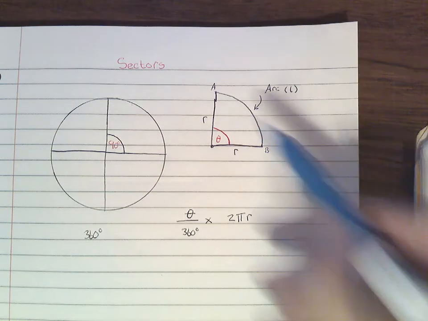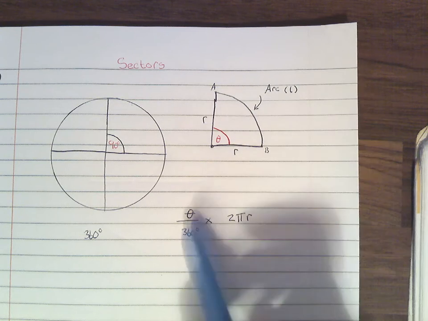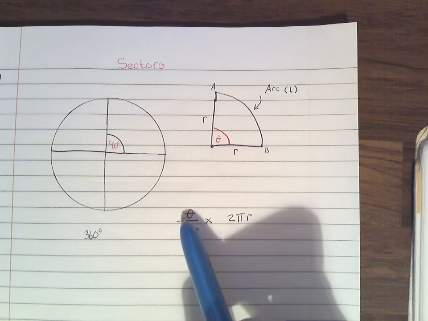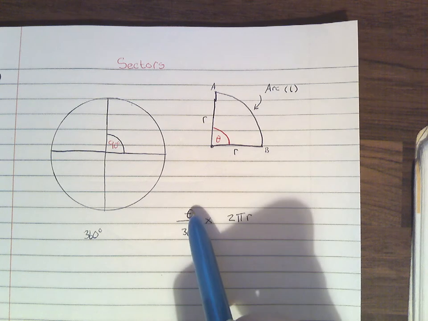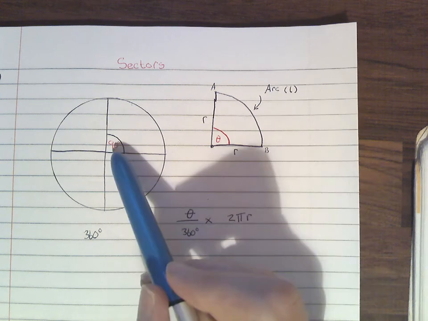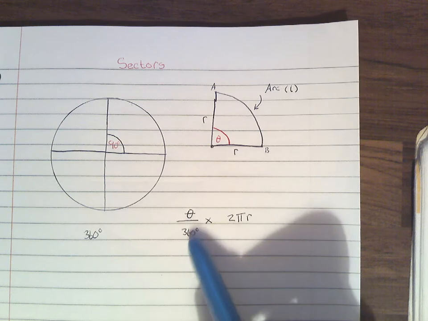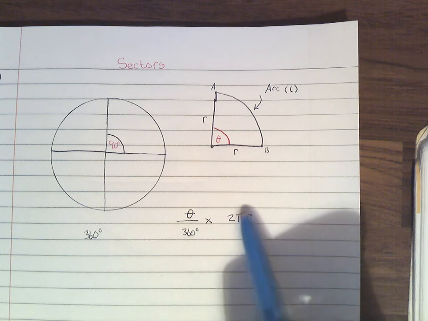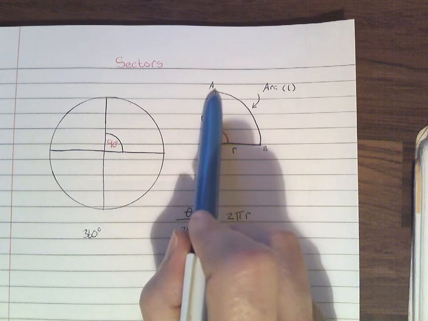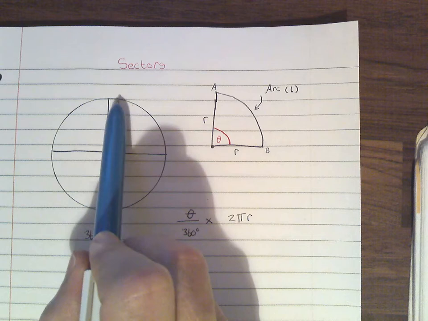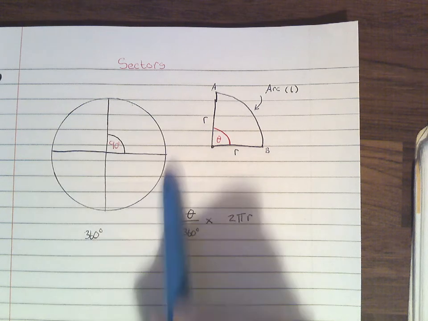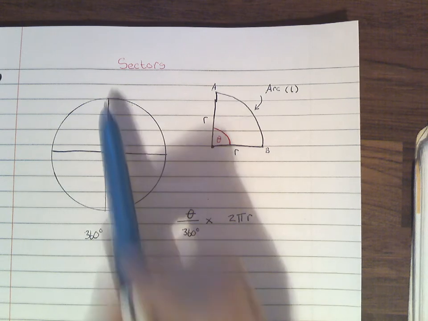But all we want to do is, we only want to get the circumference of this piece. So this piece here of the formula, theta over 360, is like a fraction. For example, if this is 90 degrees, this is going to be 90 over 360. So that will be a fraction of the circumference. And that's really what you're getting. If I want to calculate this piece here, it is just a fraction of the whole circumference of the circle. And that's the way to think about it.